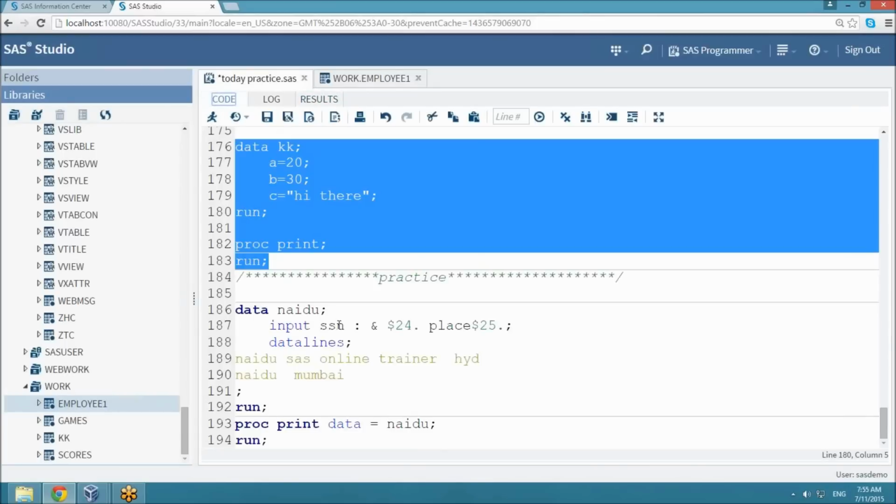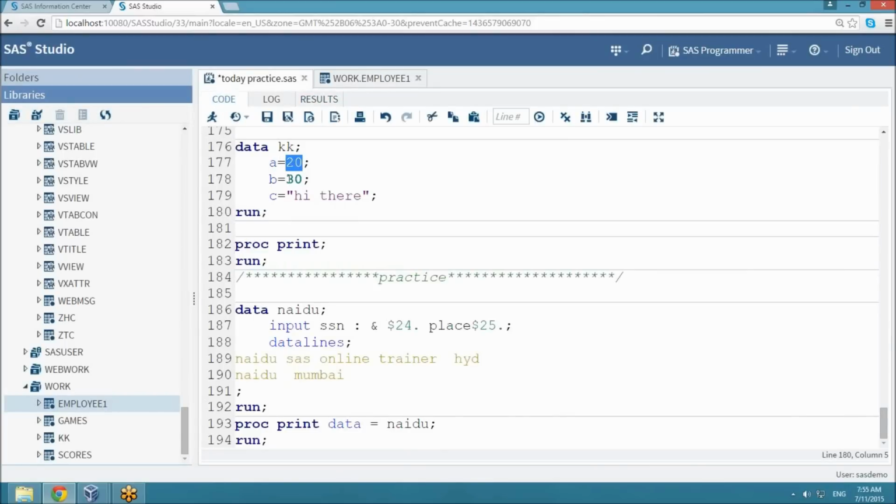And here you need to look into that. For the numerical values, you just directly write 20, 30. But wherever you want to write a character value, how can SAS decide which one is character and which one is numeric? You just put it in double quotes. There is no need of a dollar sign. It automatically takes it as a character if you write it in double quotes. If I'm not using the double quotes, I'll get an error, obviously a message like missing values in your KK data set.